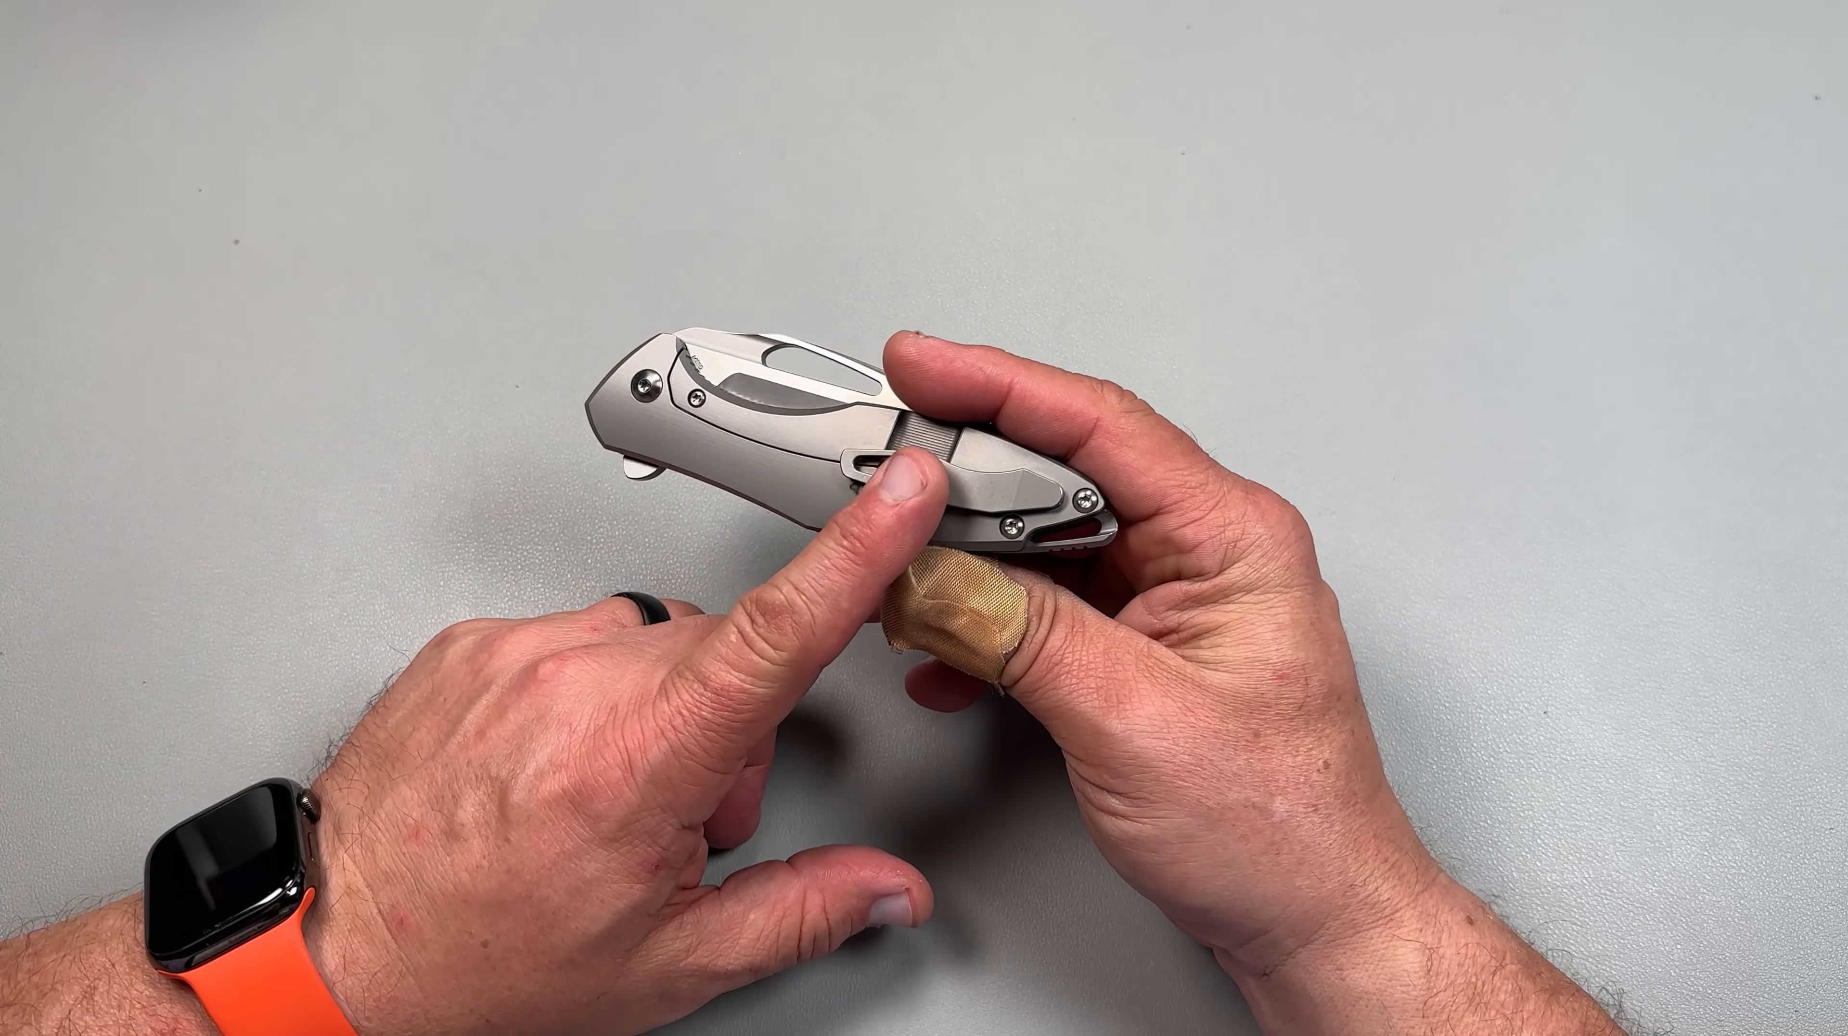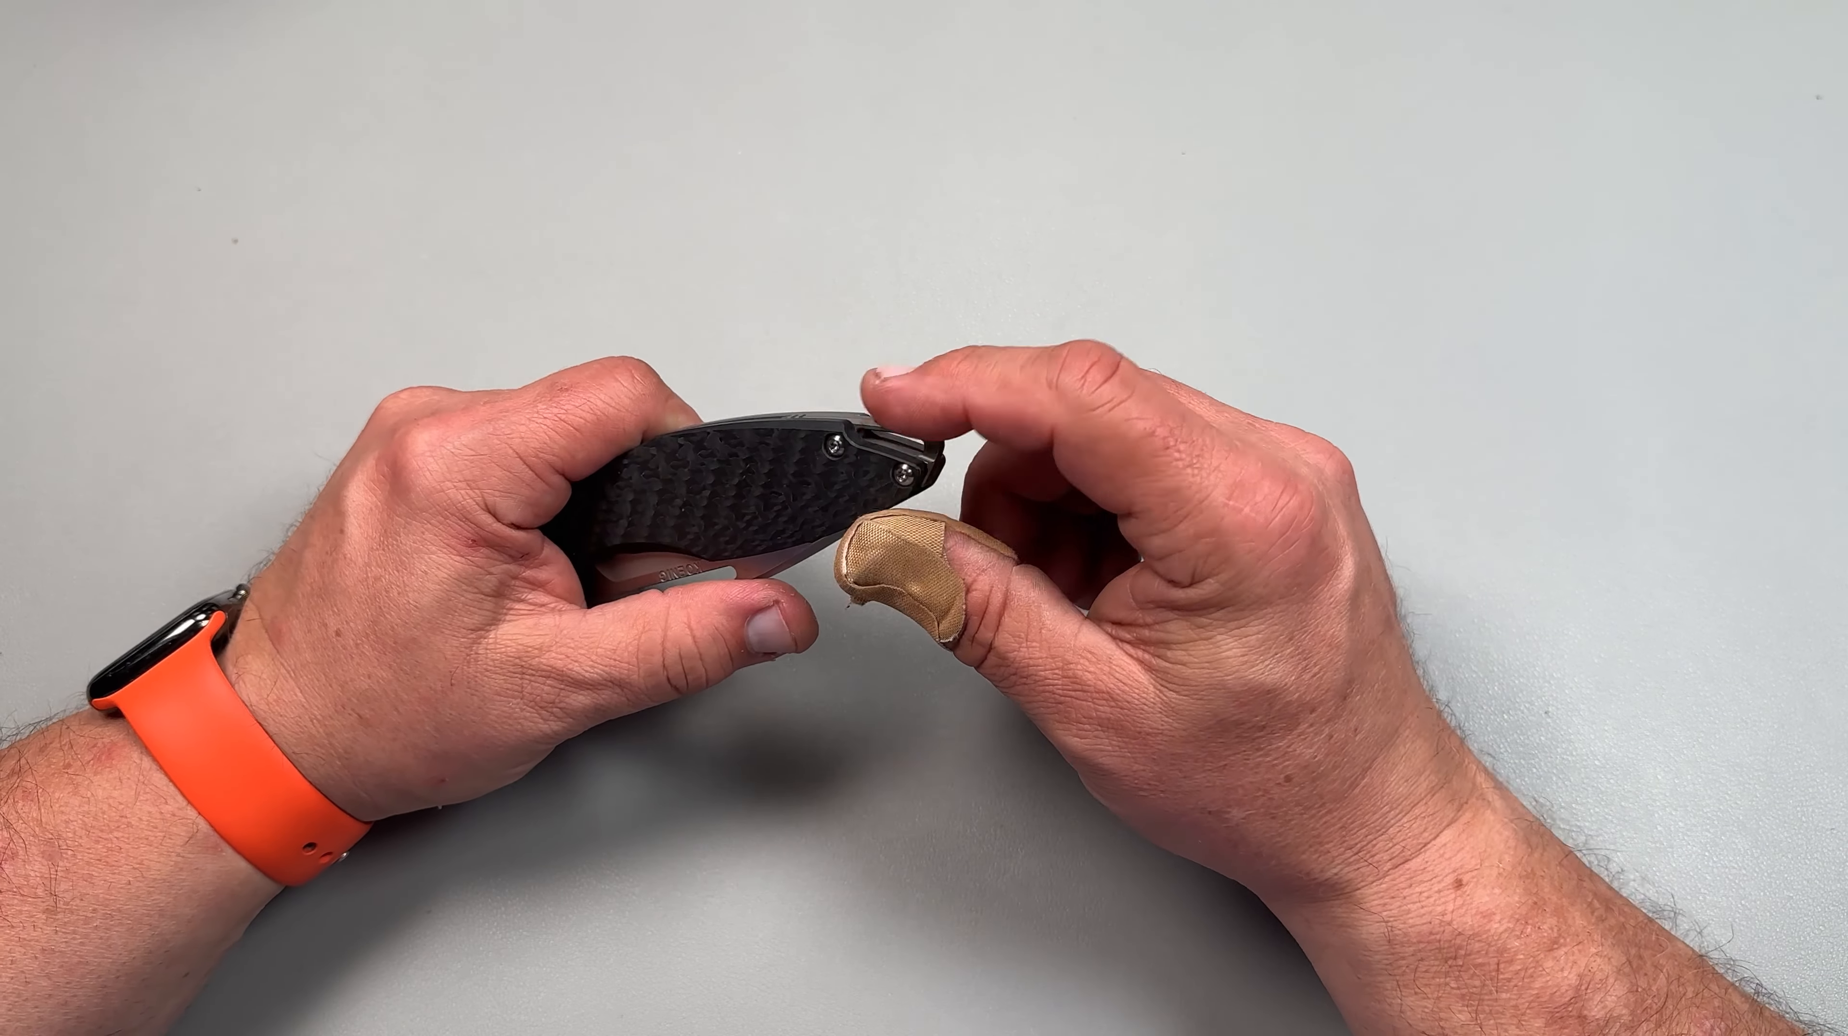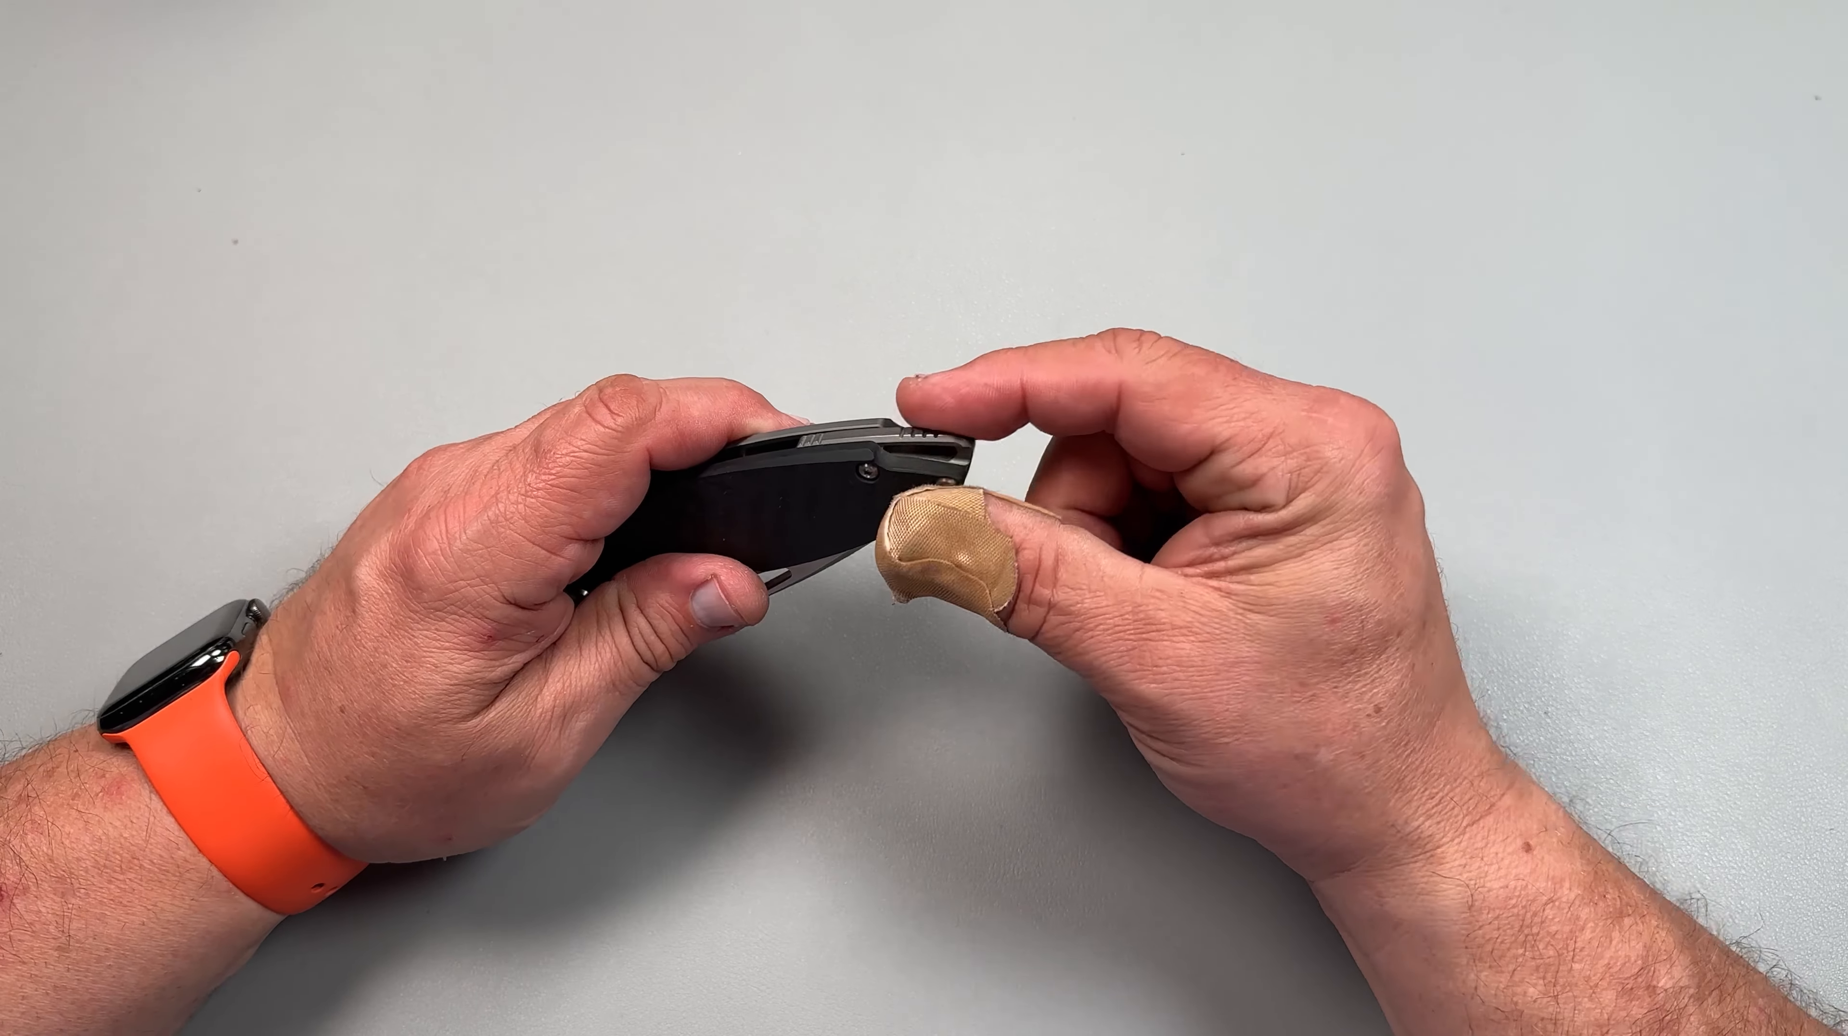And then this is titanium over here. The clip's got a little piece of my jeans that it caught. It does have a lanyard loop in the back, but it's nice and chamfered so it's not uncomfortable. Giant Mouse, I really wish you would learn how to do this because I don't own anything from you because you don't.